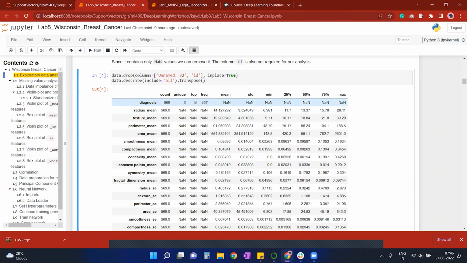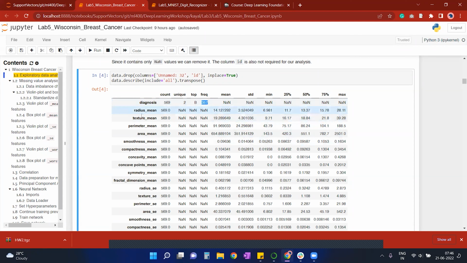Since it is treated like a categorical variable for classification, it just tells you what is the top value and then what is its frequency.